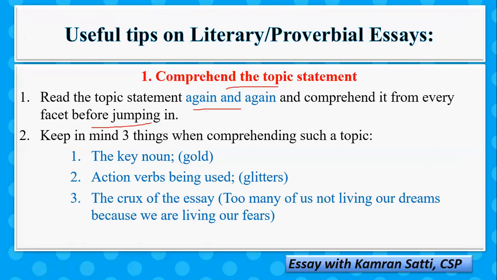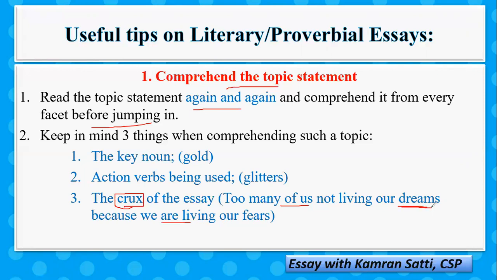And lastly, the crux of the essay. Let's suppose a topic came up in past papers: that too many of us are not living our dreams because we are living our fears. Now many students misunderstood the crux of the essay. Many students never understood the topic and went on writing irrelevant things about it. Many just wrote about dreams, that we have dreams, this we don't have, some people dream big. So they effectively misunderstood the key words and the crux of the essay.